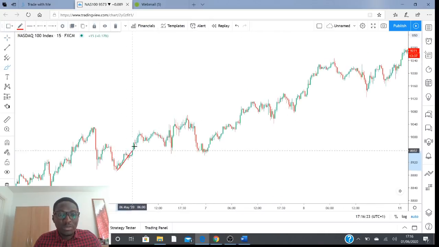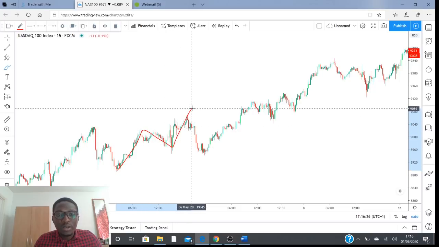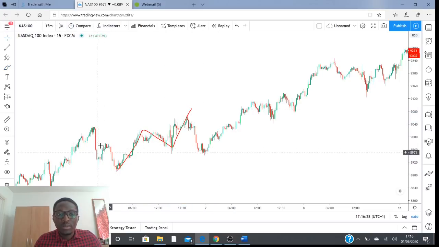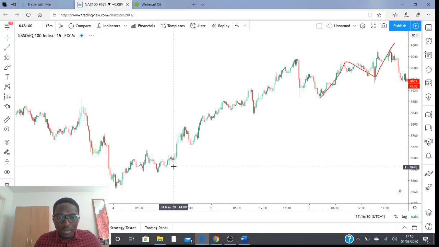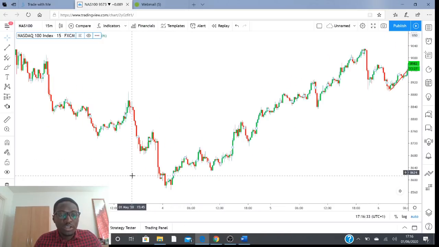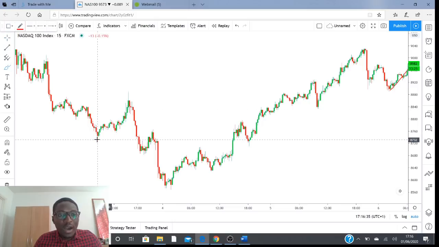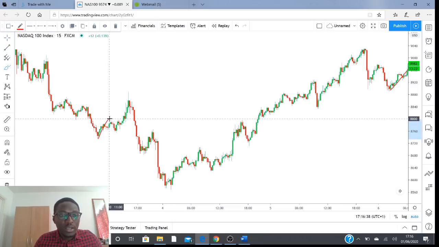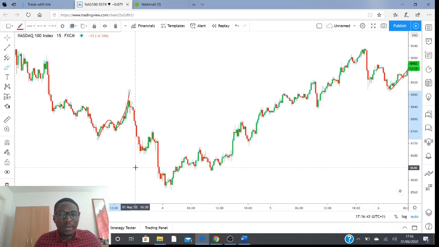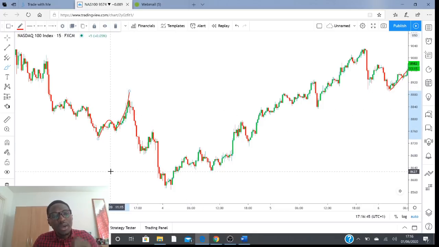They're everywhere. Starting point, new initial structure high, outside return, new structure high. There's a bearish one here, but I'm not going to talk about that because, like I said, I'm only looking for the bullish structure. We have another one here. You can see how different they all look. Starting point, initial structure high, outside return, new structure high. They all look different. They're never going to be the same, but as long as you have that at the back of your mind, this is what I'm looking for, this is the rule, my mind is programmed to find things that are not perfect but still perfect in a way.